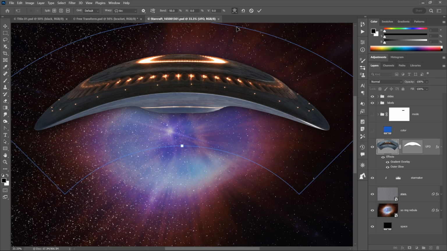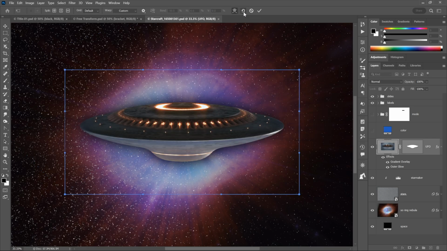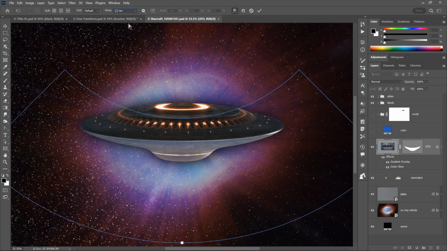Now I want you to see that we have 3 icons up here in the options bar. This guy is just going to get rid of any of the warping, like so. So the ship's still upside down, but it's no longer warped. Then we have escape, which just escapes out and doesn't apply any of your transformations. And then we commit. So it's escape, by the way, the ESC key. And then we, the enter key, will commit your changes. As soon as you press that enter key, it's possible that you're going to rewrite every pixel in the image, especially if I go back to that arc that we saw before.